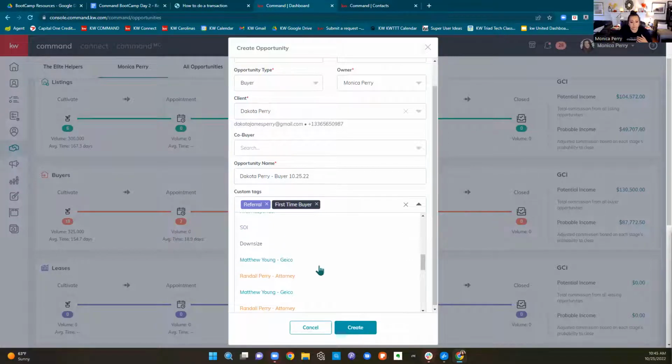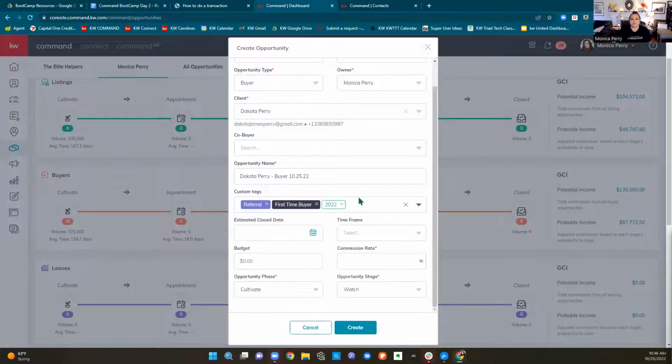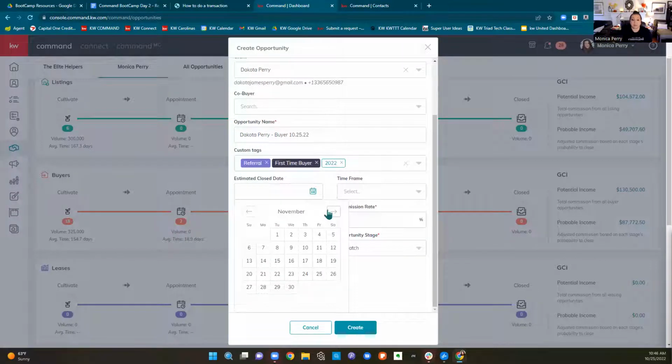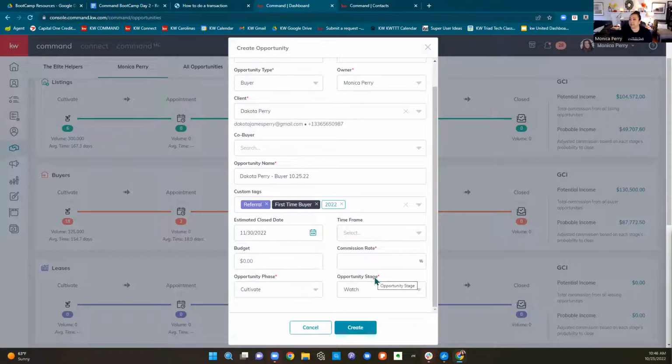Let me find something. And they're 2022. It's a 2022 transaction. So I can do some custom tags there if I want. I want to be in my house by Christmas. Great. Our goal is going to be to close on November 30th then. Doesn't mean it's going to happen, but that's what you're trying to accomplish, is getting moved in by Christmas. Heard. That's what we're going to shoot for.